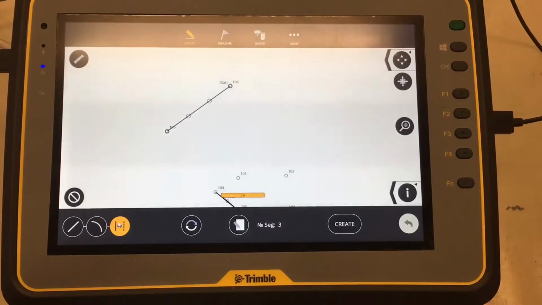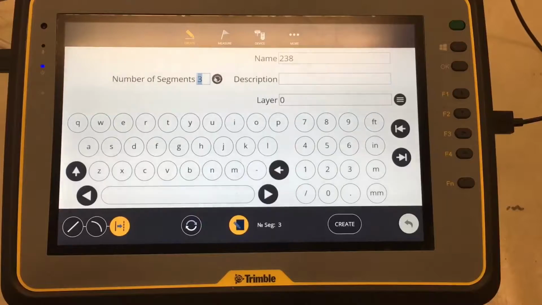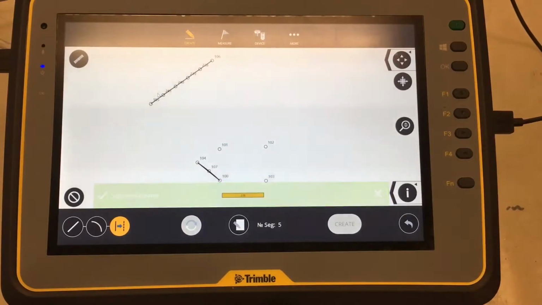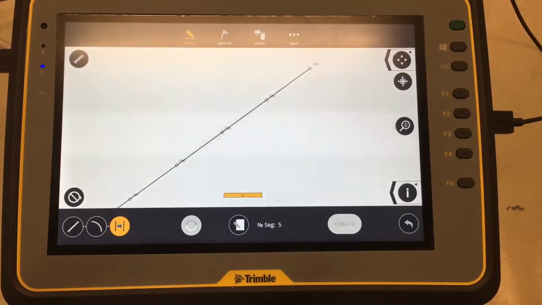This third option down here is the line manager. So if you want to break an area into separate lines, you could break that. To change that, you can click in here, and this will change how many segments it is. So say I don't want 3, I want to break this down into 5 parts. This is now broken into 5 separate points that you could lay out. So if you need to do like a baseline offset and wanted to know where these points were, you could set in there, and it would create your points inside of here. To get out of this, click out, and if you need to delete this section, you can delete this.